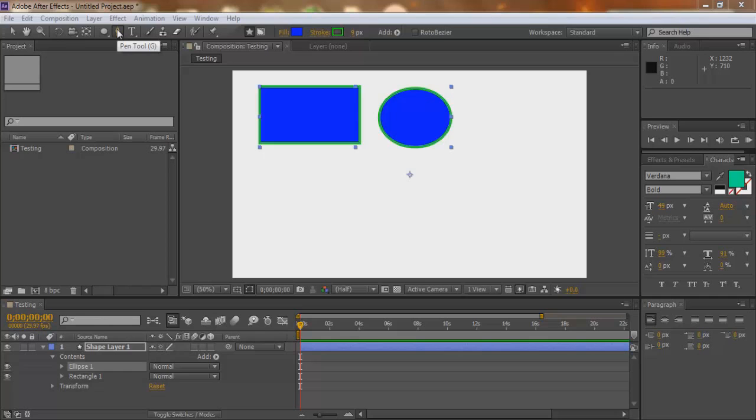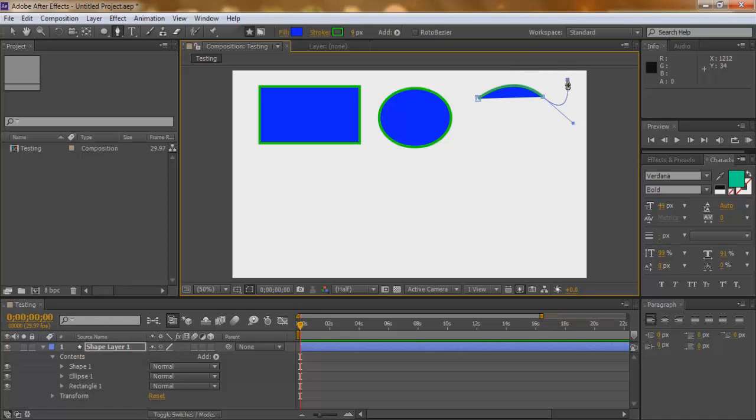Next we have is the pen tool. The pen tool allows you to draw smooth curves by clicking at different points on the stage. If I click at one point on the stage, then click and hold my mouse click down at the next point, I can move my mouse around to create a curve from one point to another. If I let go and click at another point, it will create another curve joining from the last point. After Effects will automatically make it a smooth curve for you.